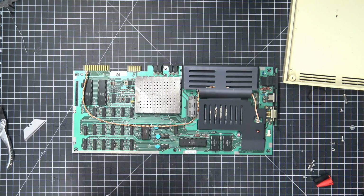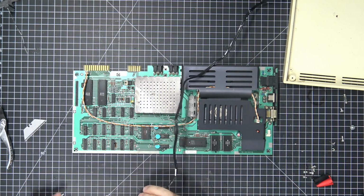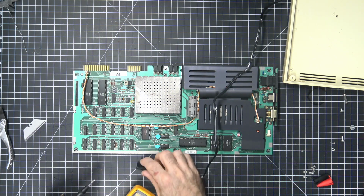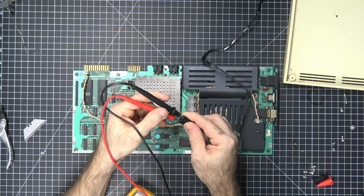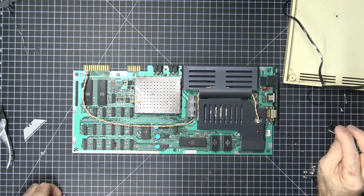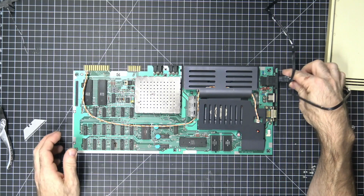What I'm going to do first is I'm going to try and find a power supply for this thing. So let me do that. Okay, here's the power supply. Now, I'm going to go ahead and make sure that this power supply is giving us the right voltage. Although these weren't as bad as the C64 power supplies. So we got about 11.3 volts AC, which is fine. So I'm going to go ahead and have also a replacement fuse here. So pop that guy in. And hopefully nothing's going to blow up if I plug in this.